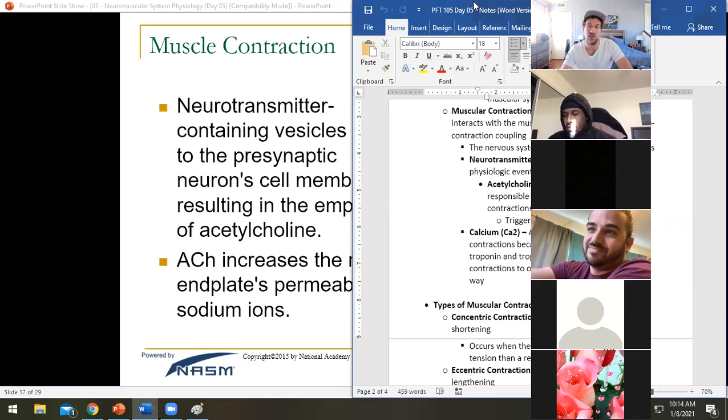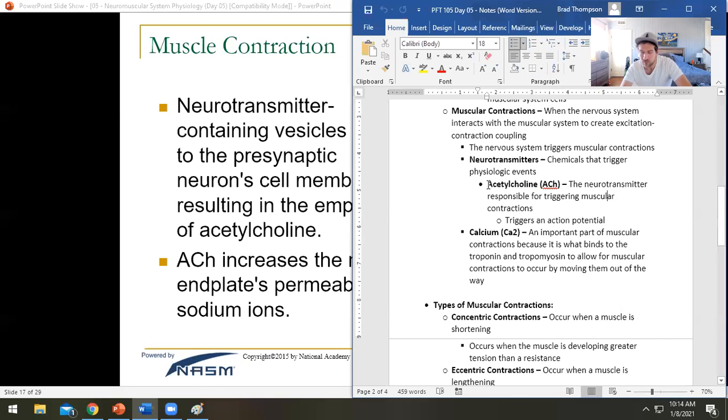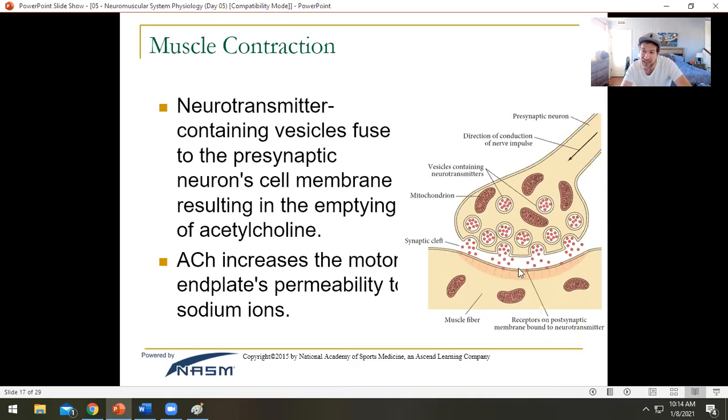So pivoting back to muscles, now that we have a really good understanding of what neurotransmitters are, the big one that we are going to talk about is called acetylcholine, or ACh. Acetylcholine is the neurotransmitter responsible for triggering your muscle contraction. So this is what sets off your action potential. You will have a ligand-gated sodium-potassium pump somewhere along this muscle cell. Once a neuron gets a certain amount of electricity, it will release acetylcholine across this little gap right here, and that acetylcholine will bind to those sodium-potassium pumps. Those pumps will get to work. They will start creating an action potential along your muscle, and your muscle will contract.